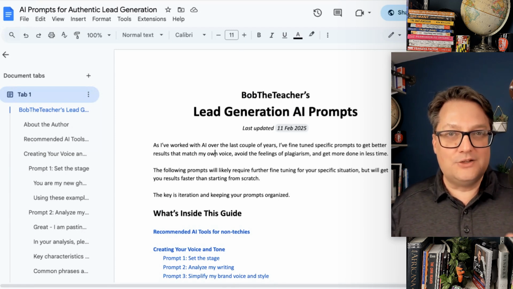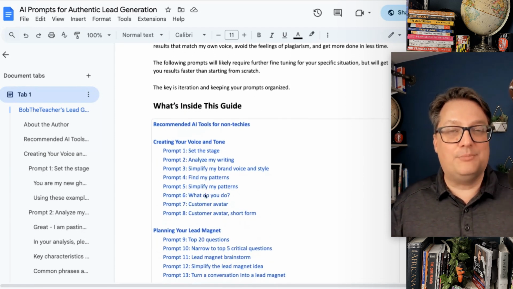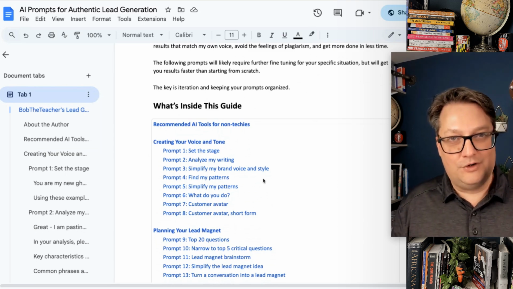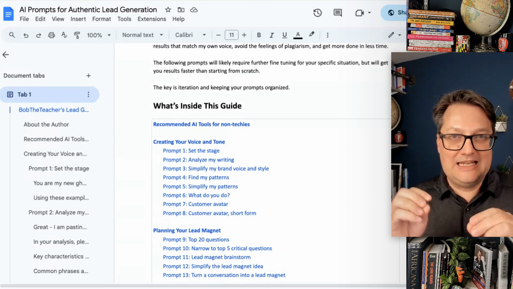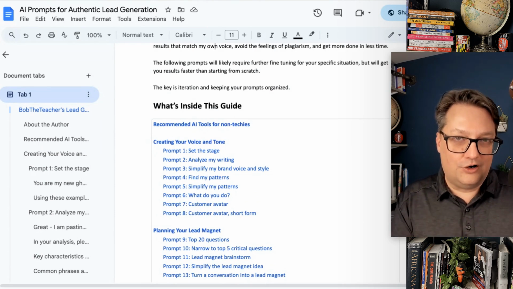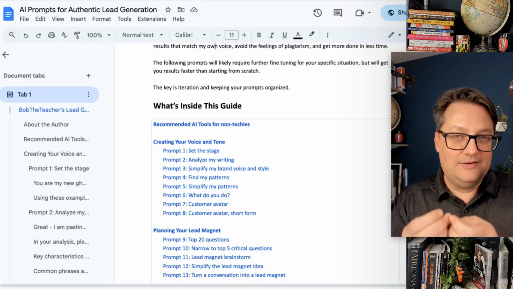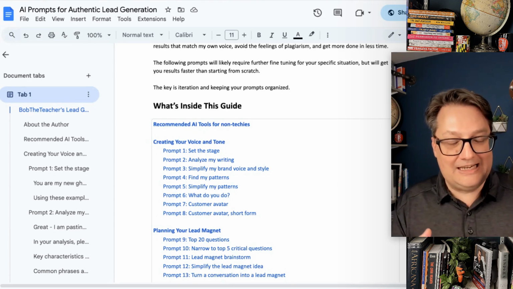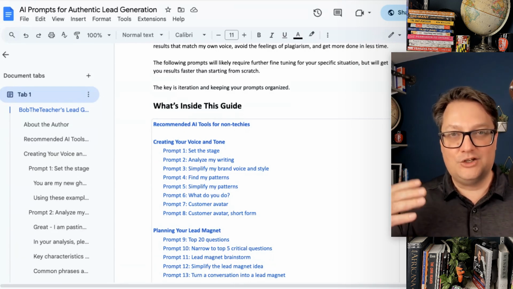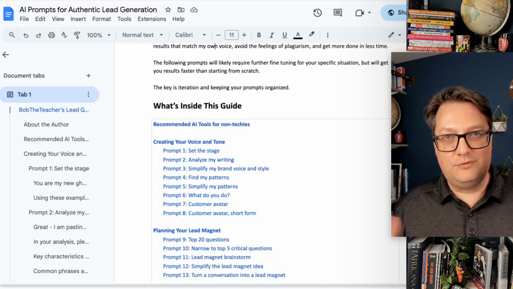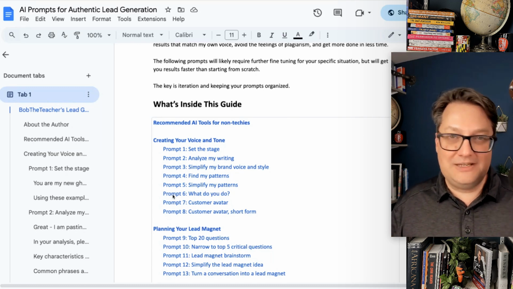So the goal of the first 8 prompts, which we're not going to go over in depth today, is to get your voice heard by ChatGPT, to help train it to sound like you, to talk like you, to use your phrasing, to use your vibe, your tone of voice, etc. And so that's what these first 8 prompts are.